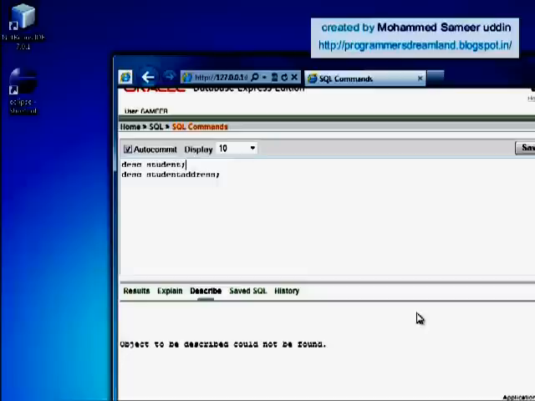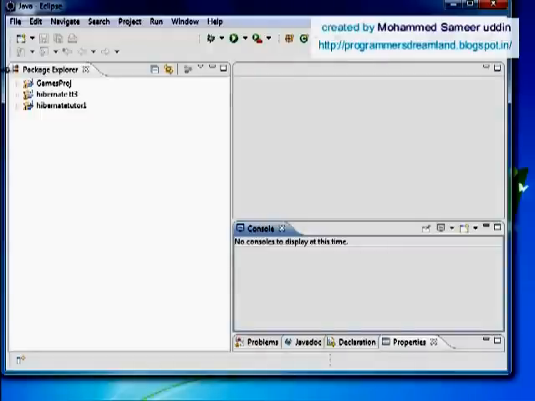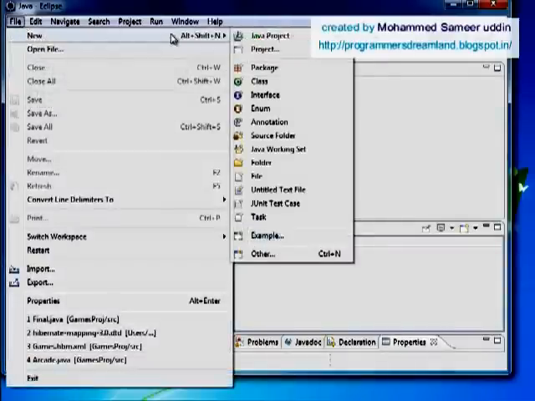Alright, so now let's start with our program. This application is intended to store base and subclass common properties into a table, and specific properties into individual tables. Now I start with the Eclipse browser and create a new project.